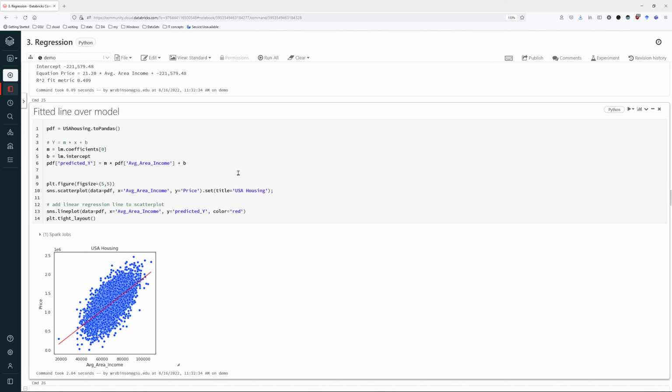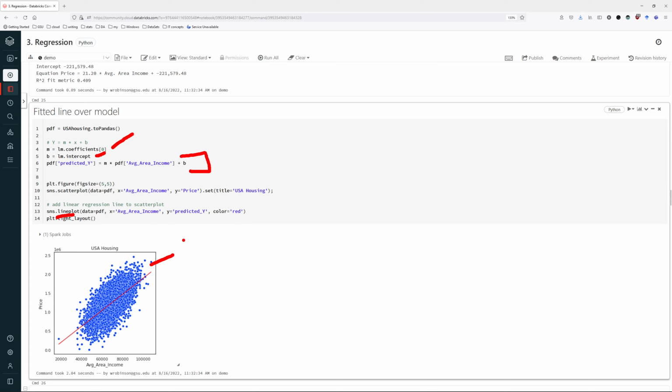Okay, so I can also show what the line looks like, and that's what I'm doing here. I'm using a line plot to go ahead and take the scatter plot and pull out from my coefficients. M is my X coefficient, B is my intercept here, the linear model intercept, and I can produce a line from this.